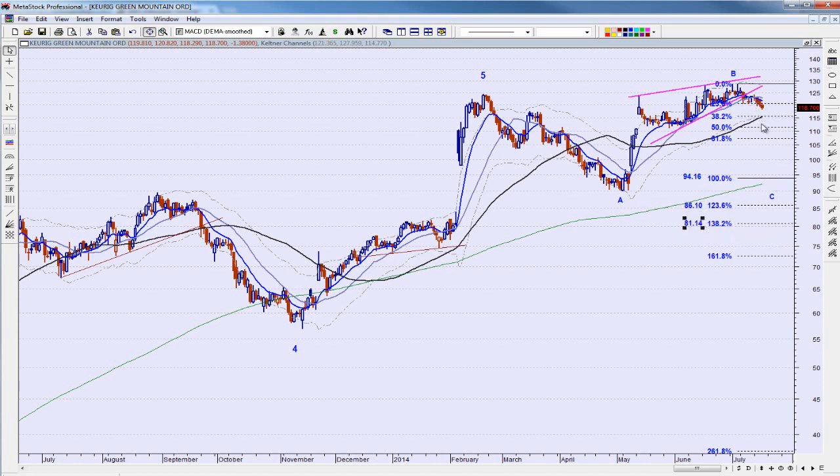So as the waves start to unfold and come on down here, this is where I'll be looking to see how is the wave structure. I'm expecting wave C to have 5 waves. Okay, this had 3. I'm expecting 5 in this. So as it starts to unfold, we'll better be able to analyze and understand what we've got.